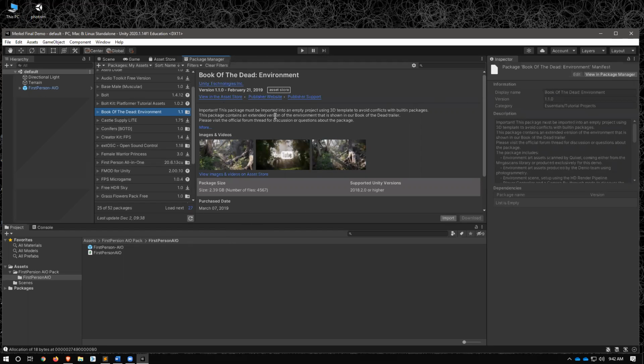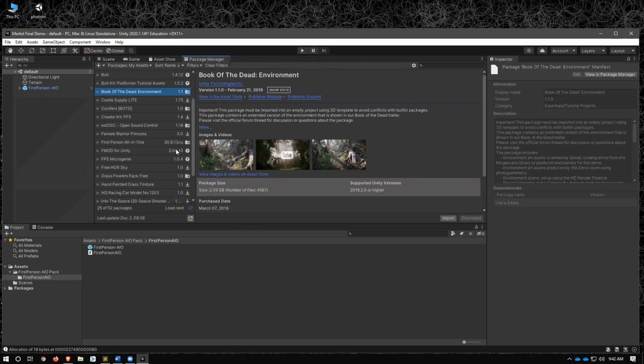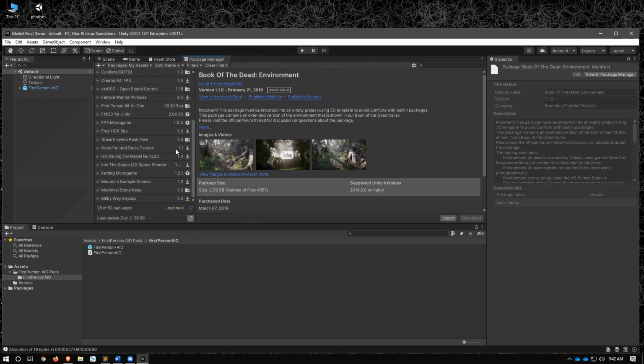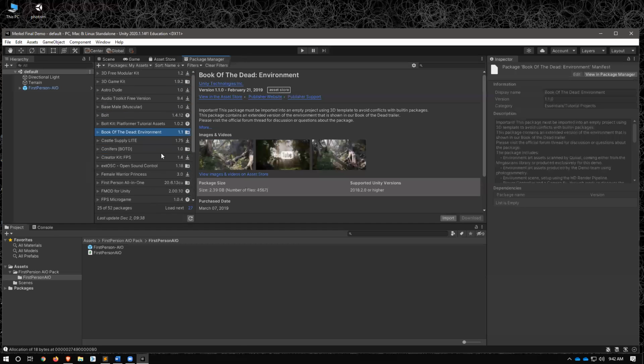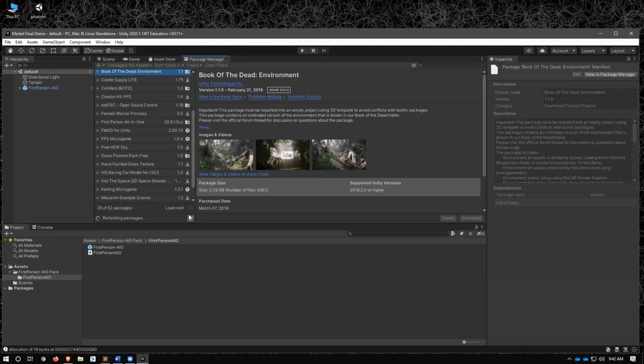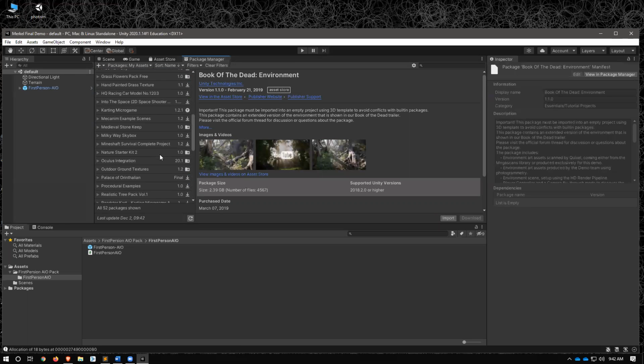But turns out that one took like 30 minutes to import and it didn't really work very well for me. So do not do that. I was gonna try and experiment with that one right there, but it did not work. Sorry, I'm missing it. What is it called again? Oh wait, is that grass and flowers back? No, it's the ground textures or something like that. I will use that one.